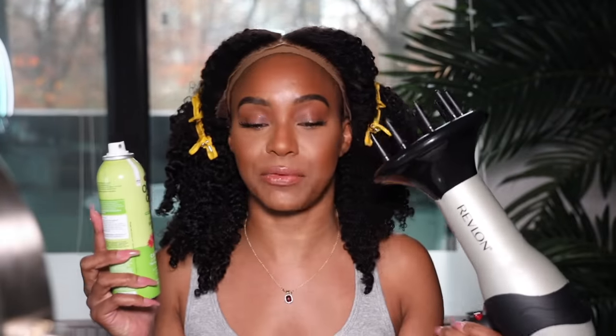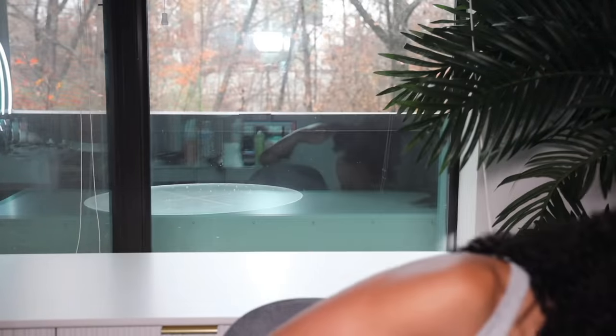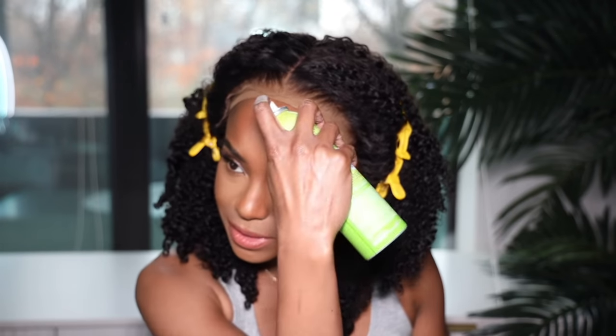Y'all know I got a double fist. So we're using the Revlon blow dryer without the diffuser. The diffuser don't help nobody. And the ORS Olive Oil Spray. Do I have a napkin or something? All I could grab was a toilet paper roll, girl. So I'm just gonna take the spray and just hit them with the twist.